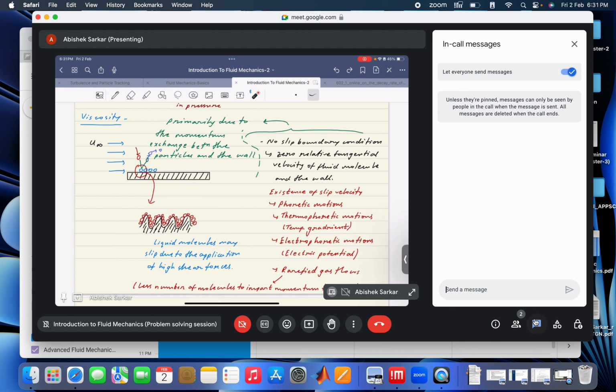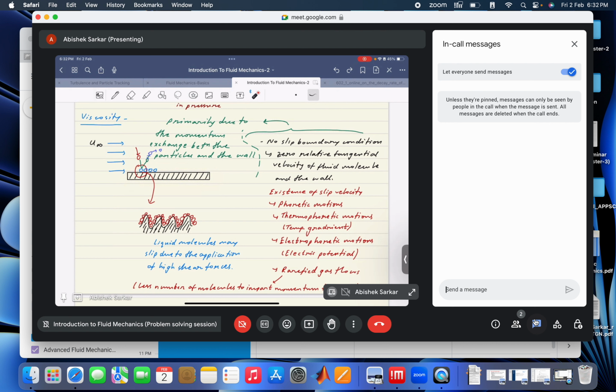Okay, and this momentum transfer itself is a consequence of the viscosity of the flow. Okay, so basically what I'm trying to imply is that in the case of gas molecules, the viscous nature of the fluid is an outcome or a consequence of the intermolecular collisions between the gas molecules. Okay, but in the case of liquids, the origin of viscosity is actually because of the intermolecular force of attraction between the liquid molecules.